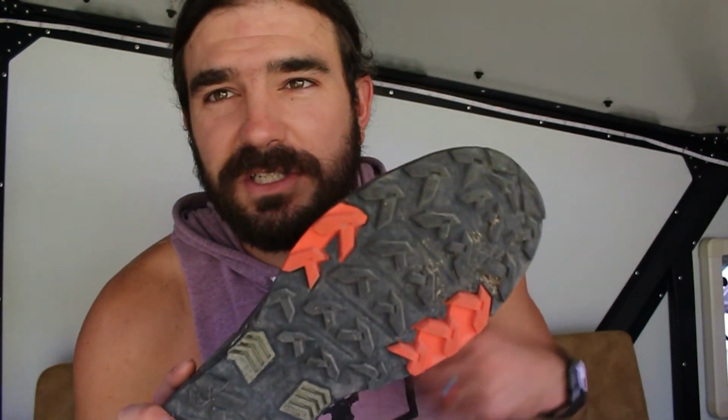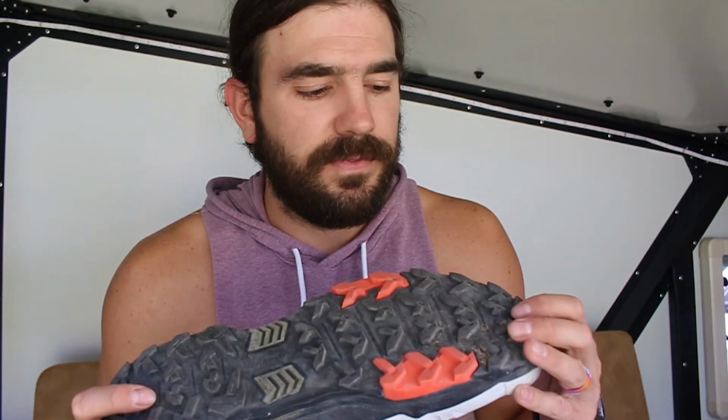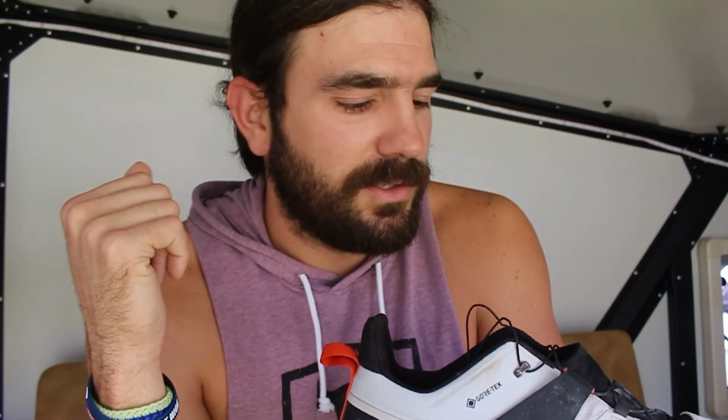And honestly, if there wasn't such a thick tread, I would probably wear them more just in general life. But that deep tread makes them very suited for any of the outdoor stuff you're going to be doing. I'm not a big trail shoe reviewer, just outdoor products in general, but these are great shoes. I love them. So if you're in the market, I would surely check out the Salomon X Ultra GTX. These are the 4s that they have, the trail hiking shoes.